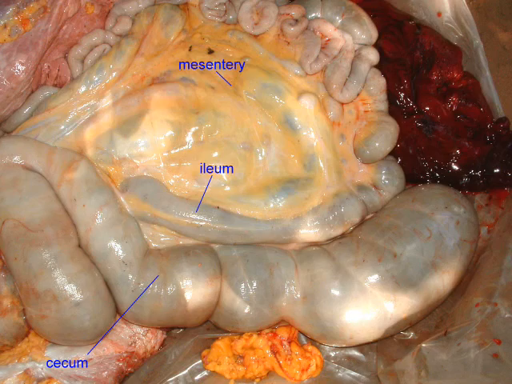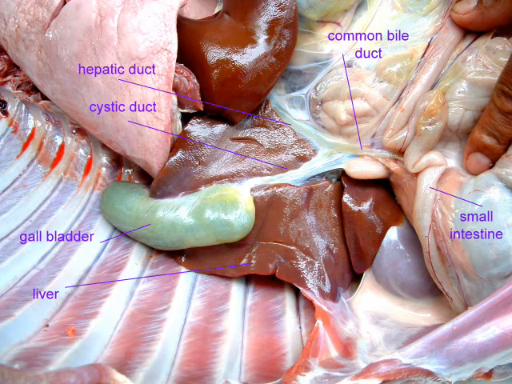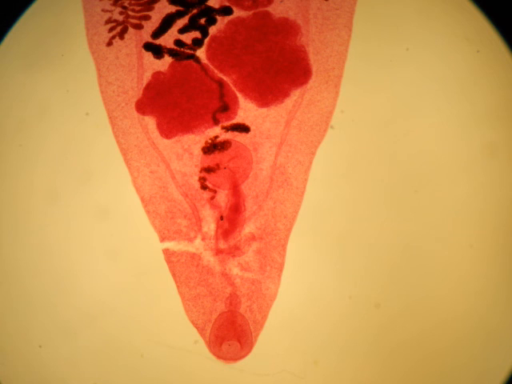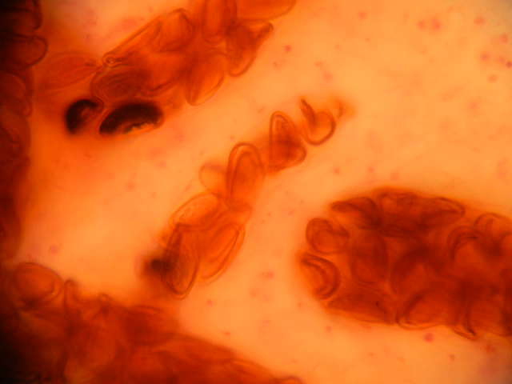If grazing ruminants such as cows or sheep ingest the grass, then the lancets can move from the intestine to the bile ducts, where they will become reproductively mature and complete their life cycle, laying more eggs which will pass through the feces of the cow or sheep, where they can be ingested by intermediate hosts once again.